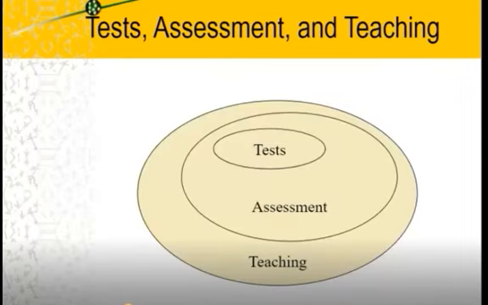This diagram you can understand very easily. See, teaching in a class where teaching is going on, that's a big circle. Teaching is a big circle. Within that, a test is only a small element. But assessment is a wider element. See, in teaching and learning activity, assessment takes place most often.